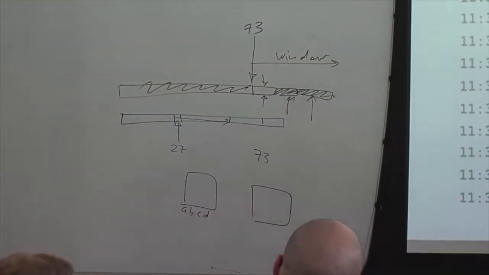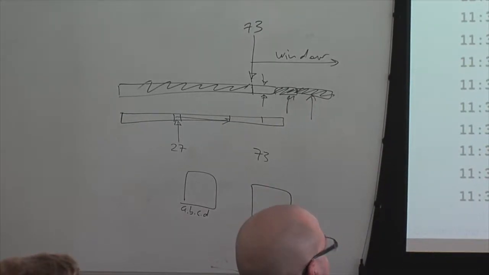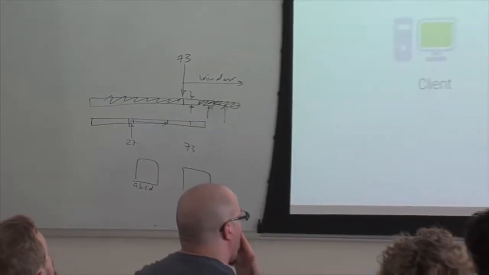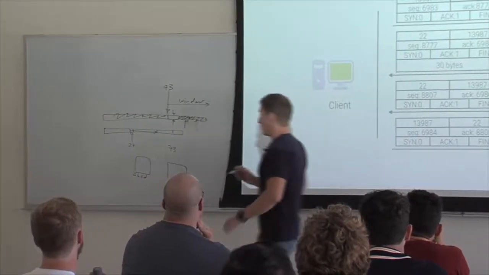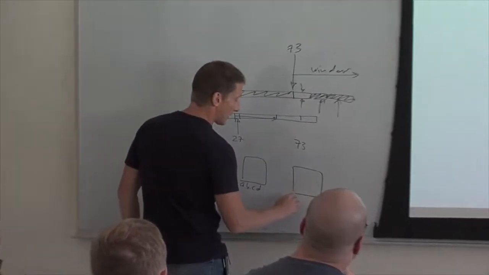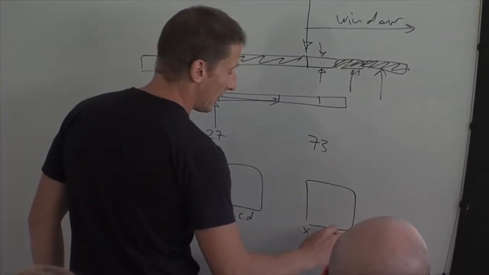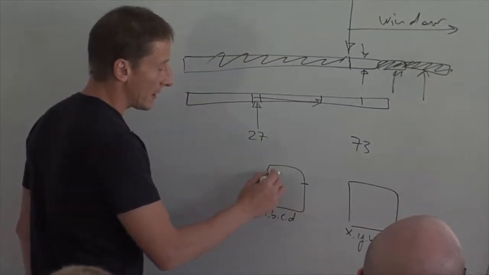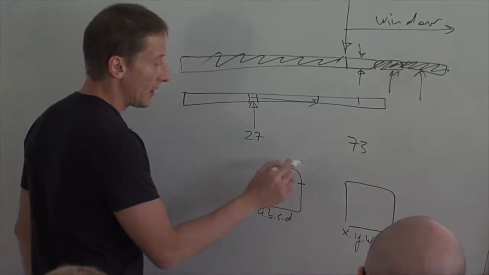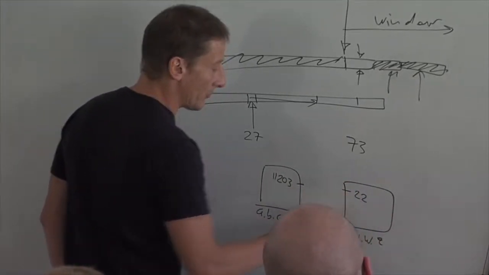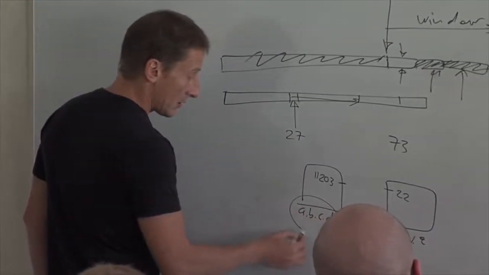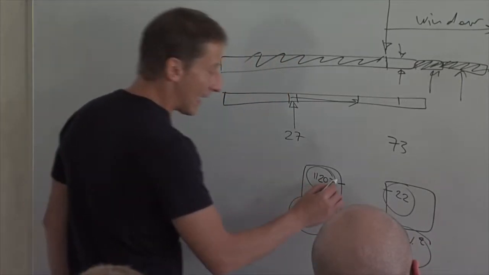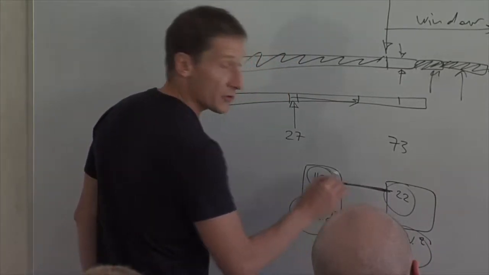Actually, I think I can use one of these pictures before. This guy. So no, that's not a good picture. You have 2 addresses. You have X, Y, W, Z, and A, B, C, D. These are 2 IP addresses. And you have a source port, say 11,203, and you have a destination port, say 22. These 4 numbers, 1, 2, 3, and 4, identify this TCP virtual circuit.